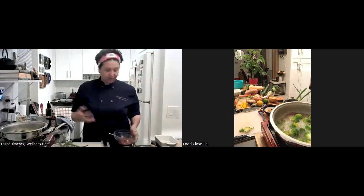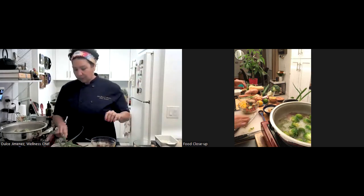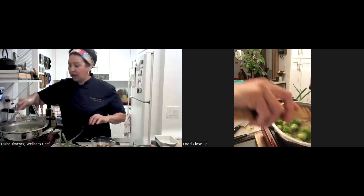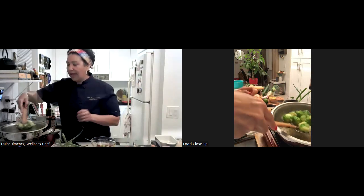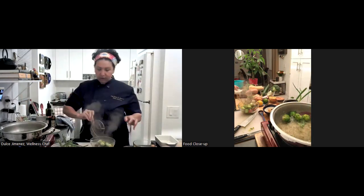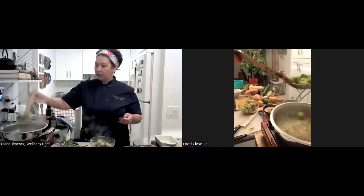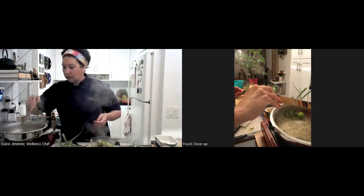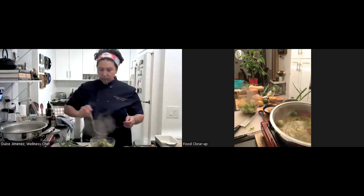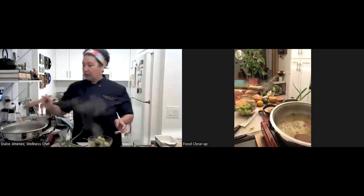So you can really taste the flavor of the Brussels sprouts. And as I said, you can cut them in half so you don't have those big chunks of Brussels sprouts, but I love them just like that. And they last a little bit longer. So you see, I'm not putting them in any other water or anything. I'm gonna leave them with that flavor. Oh, they smell so delicious. If you're eating them for the first time, I truly recommend that you cut them in half. And then you get small pieces.